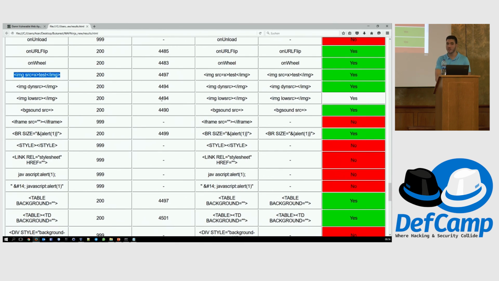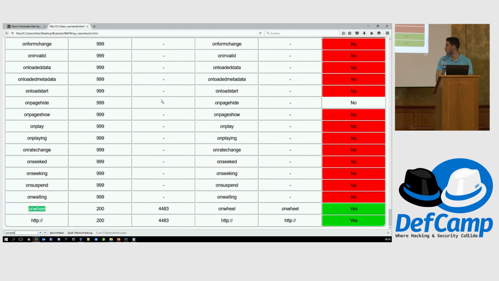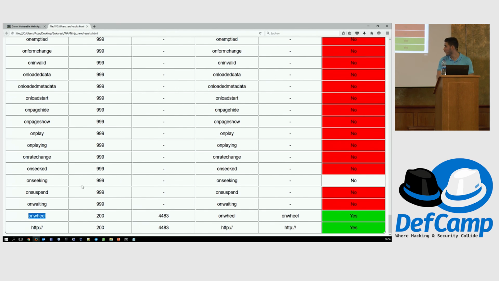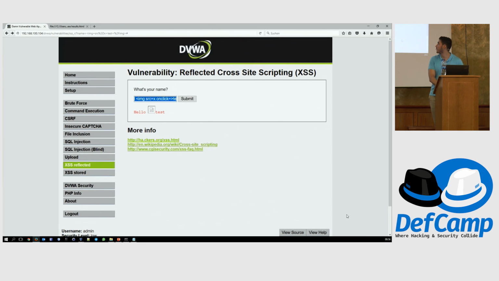Because sometimes you have JavaScript functions which only work if you have media on your application, sounds or something like that. So it's a little bit tricky, but there is a function called onWheel, which is not blocked by the WAF, as you can see here, and we can just use it.